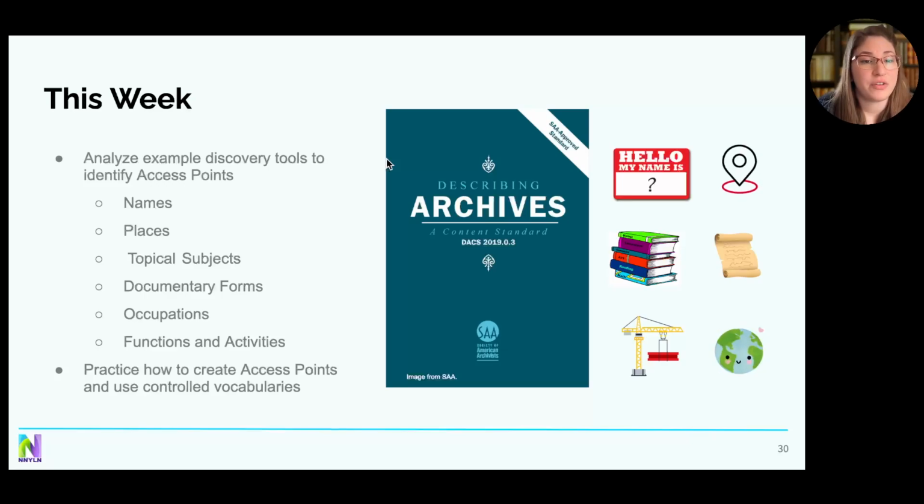So with that, we've wrapped up access points and had a very brief taste of what controlled vocabulary lists are, and more importantly, how to mine for these terms from other places. Again, remember, consistency is the best thing you can do. For those of you registered in the class who I'll see in the live workshop, we are going to analyze discovery tools to identify those access points and learn how to snoop for them. And then we'll also use our unstructured examples to make our own. So thank you for joining me, and I will see you in the next and final video of this course.